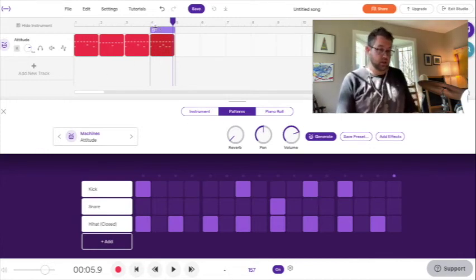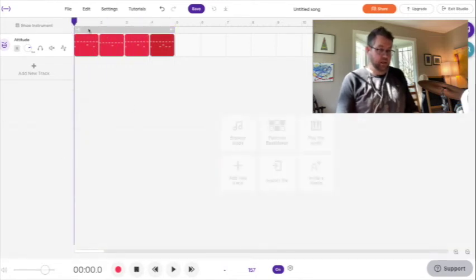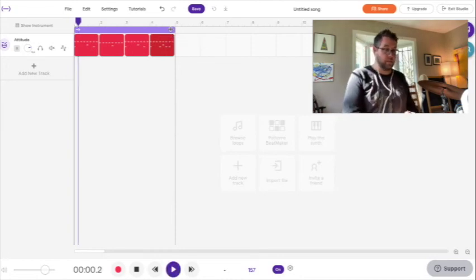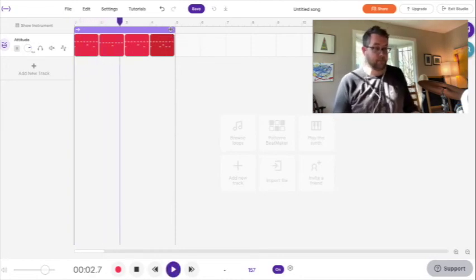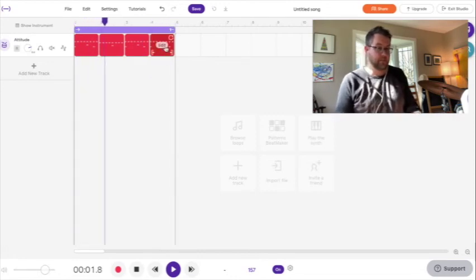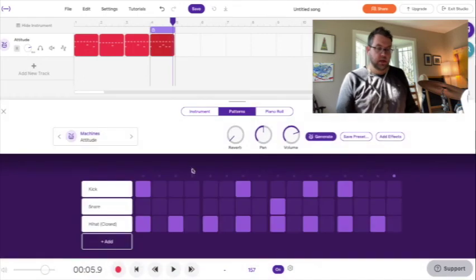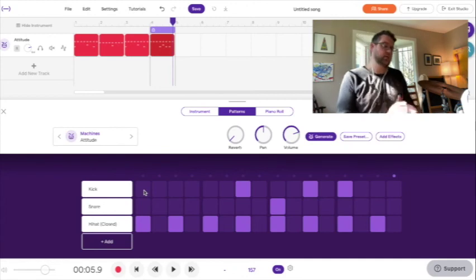So let's listen to those 4 bars. What we're going to do is get out of this pattern section, and then it's just going to loop this purple bar, which is our 4-bar pattern. Here we go, listen in. Cool, I'm going to make one change. I'm going to go in here, I'm going to take out beat 1 in the bass drum. So by listening, I say, all right, I want to change this up, and it's just that easy to do.